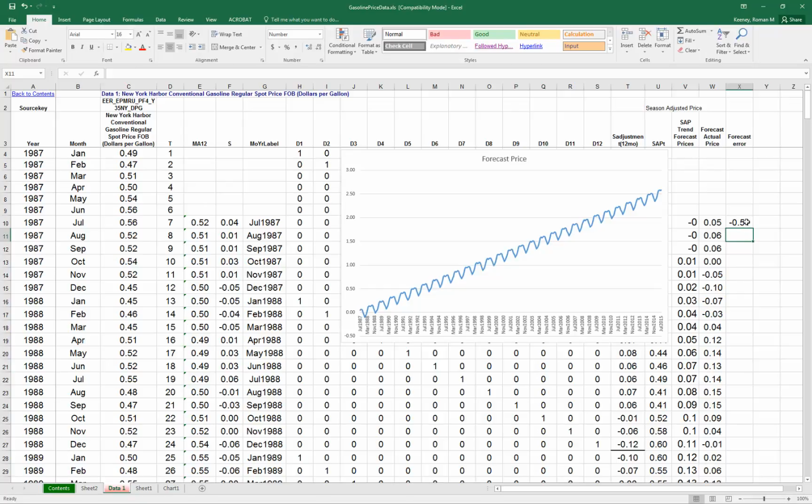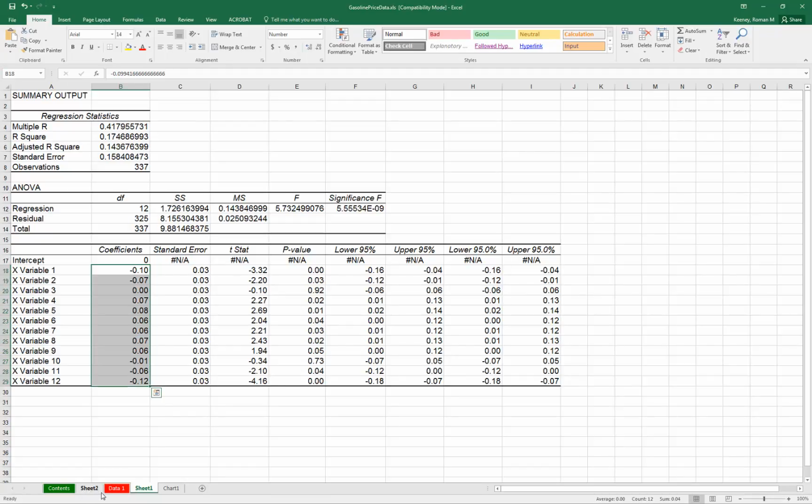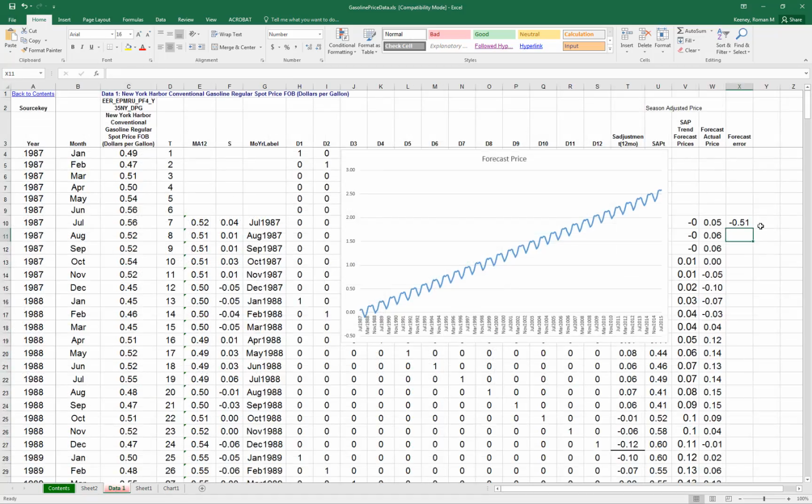You could add to this sheet here your forecast errors. Sorry, I'm not sure what I just did there. So either way you want to do it, either positive or negative.